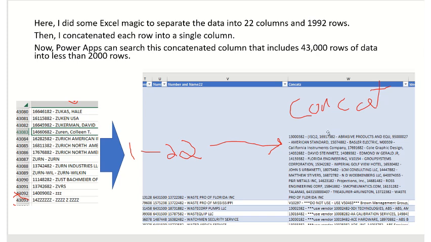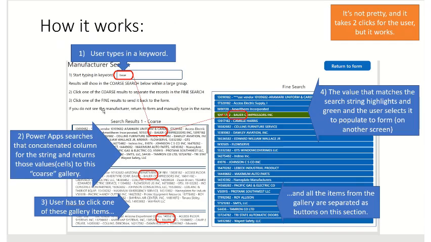That is something that Power Apps can search on now. So now that I have this column, Power Apps can search on that column and that table. Here it is in action. The user will type in a word here, in this case, VAUE. And the first gallery here will bring the results in from that concatenated column, as a whole bunch of groups. But it looks messy, right? The user's going to wonder what is going on here.